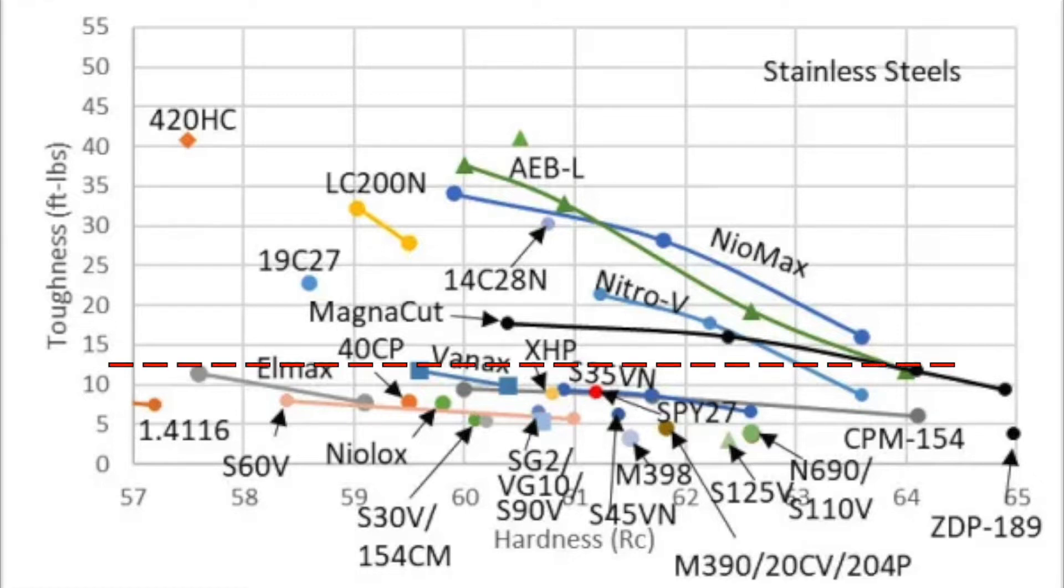But do note that if you consider this around 63 Rockwell, so follow that line up, we've got somewhere around the 12.5, maybe 13 foot-pounds of torque that it took before it broke in the Charpy tester. So at around 13, if you scan your way backwards, that's literally tougher than S35VN is at any hardness level that Laren tested it. It's literally 63 Rockwell Nitro-V is tougher than 61 Rockwell S35VN. It's tougher than 57.5 HRC ELMAX. It's tougher than 60.5 Rockwell CTS-XHP. I mean, the list goes on, right?